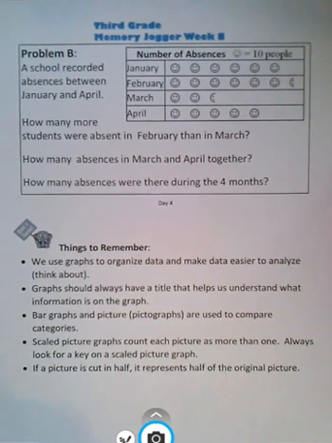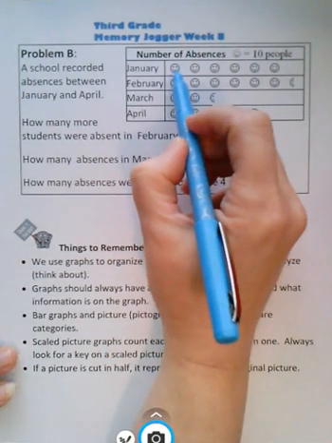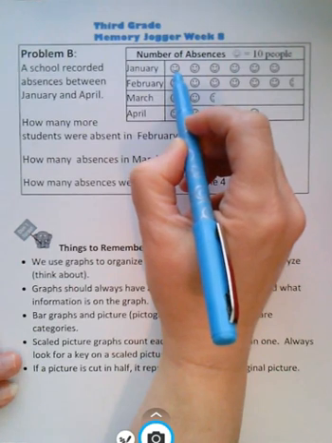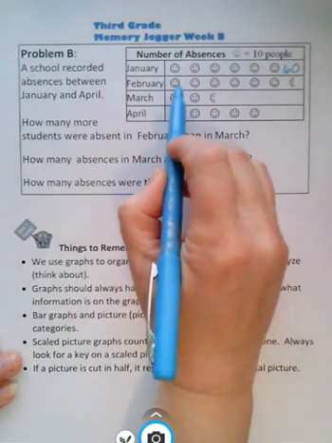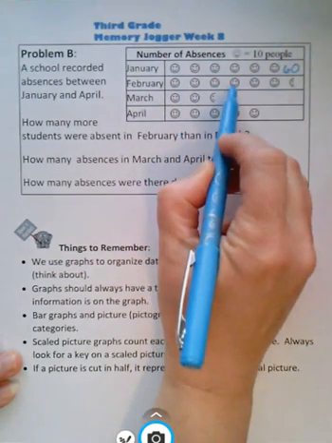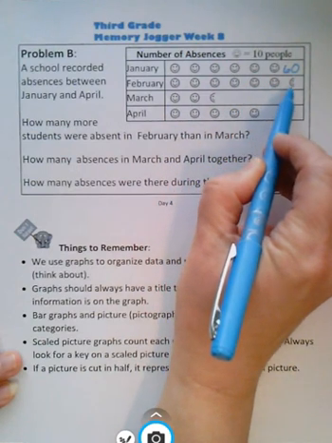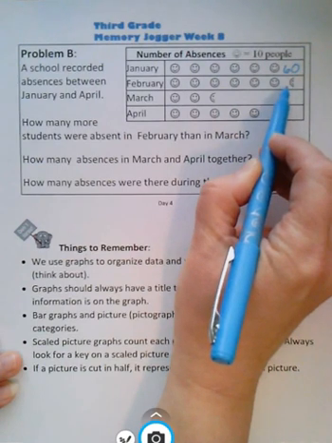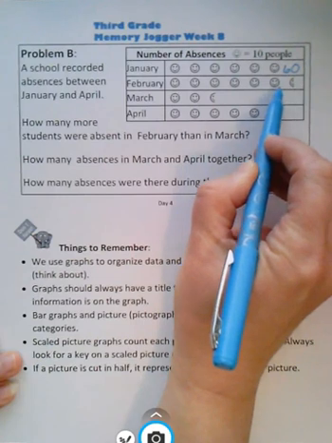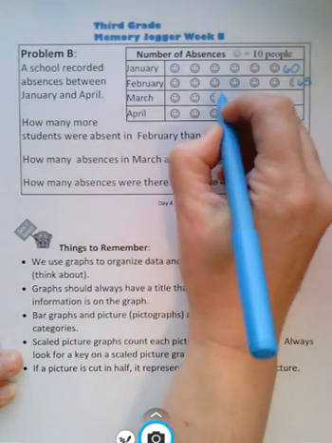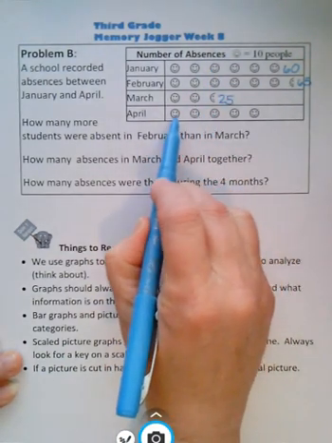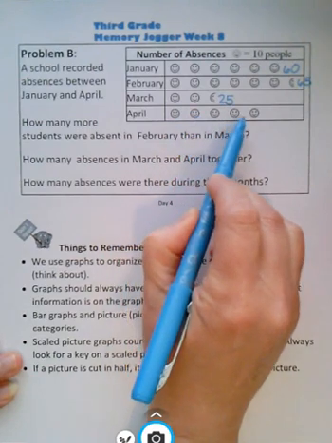Okay, let's take a look at our graph again. Sometimes it helps just to go ahead and figure out the total for each category. So if I look at this and I see that each smiley is 10, I count 10, 20, 30, 40, 50, 60. And on this one, 10, 20, 30, 40, 50, 60. I can't count this one as 70 because it's only a half of a smiley face. So I know this one just counts 5. So actually it's 65. 10, 20, 25. There's another half smiley face. And then in April, 10, 20, 30, 40, 50.